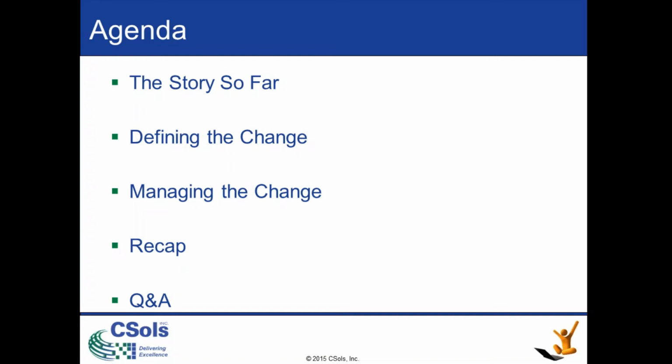We'll then go into some implementation techniques for defining the change that you're about to make in a way that minimizes risks and focuses on successful deployment. We'll follow that up with some techniques for managing the change that you're about to undertake, and techniques that will maximize the potential for complete adoption of the pending change and the realization of business benefits. We'll then wrap it all up with a quick recap, and then we'll throw the whole session open to questions and answers.